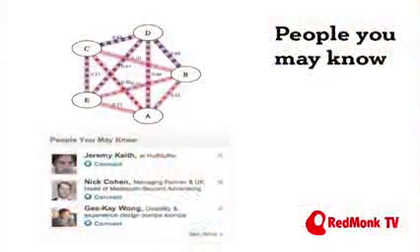A bunch of people had a karate club, the teacher fell out with the venue owner for the karate club, and he decided to start his own school. About half the people went to the new school, and about half the people stayed in the karate club that was in the existing venue. And they were able to mathematically prove that the choices people made about which club to go to, the split between the two down the middle of the club, went down the mathematical line of least information breakage. So you can mathematically analyze the structure without knowing that it's a karate club, just look at the mathematics of it, and determine some aspect of human behavior. And we've all seen things on sites like LinkedIn, this sort of almost magical mind-reading, people you may know.